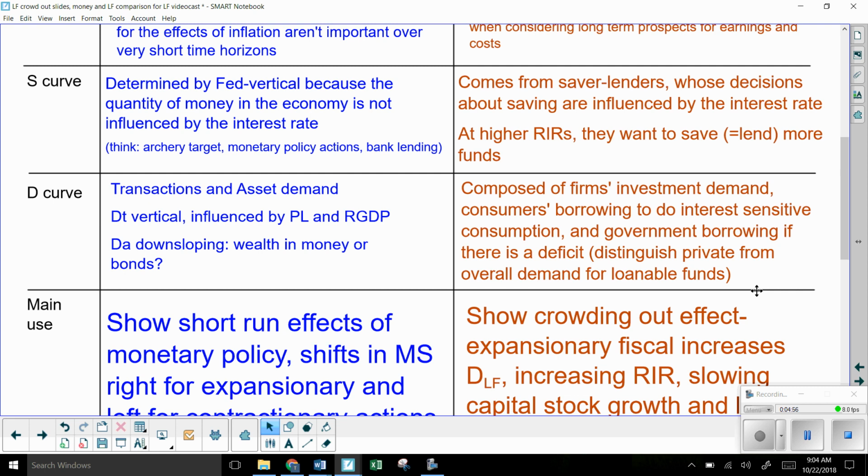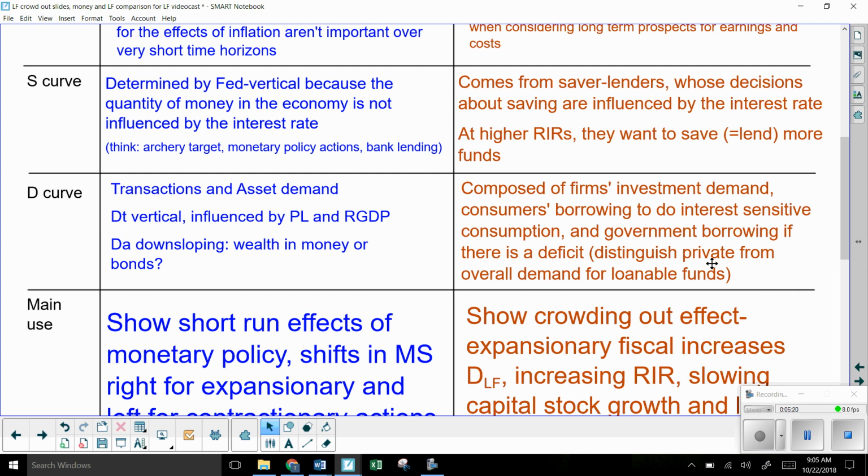You just think about institutions that do long-term borrowing. So business firms doing investment and consumers who are borrowing to do interest-sensitive consumption, like send their kids to college or buy a new car, maybe borrow money to move into a house, even if that house isn't going to be part of GDP because it was built the previous year. They're still borrowing a bunch of funds to do that, and then they're going to make mortgage payments over the next 20 to 30 years.